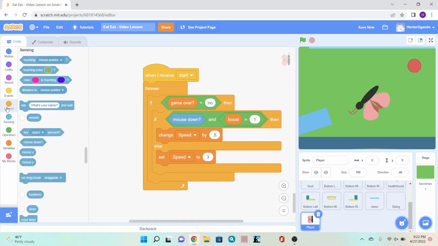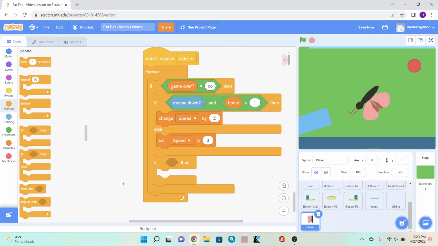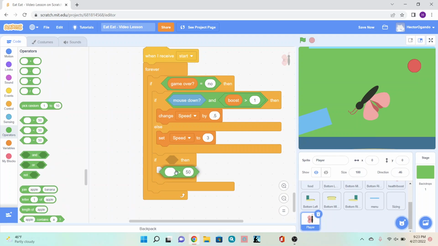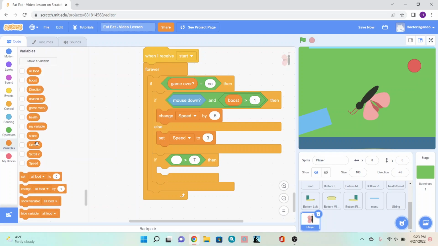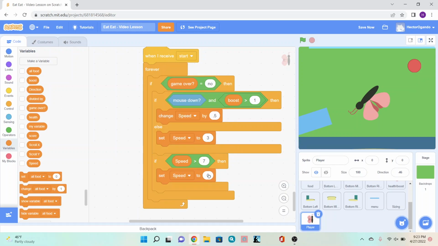Under that, we're going to go into control and add an if then. For the diamond shape, we're going to go into operators and use the greater than symbol. The 50 will be a 7, and the empty bubble, we're going to go inside of the variables tab and use the speed bubble. We're going to then add a set block, and we're going to set our speed to 7.